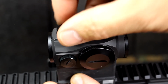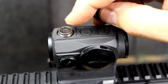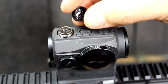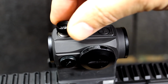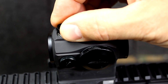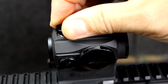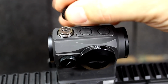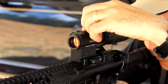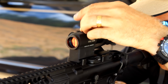Here is your windage and elevation knobs, and you'll notice this small little bar here. And that is used to be able to adjust with your cap. And of course there's a corresponding slot right here. Now this is not marked up or down, but inside the cap is, which I think is awesome. You just set it down and it locks into that little bar, and then you can turn it whichever direction you want to. You can hear the audible clicks. Really easy to do. Then bring that back over and tighten it down. And each click adjustment is 1/2 MOA, which is about a 1/2 inch at 100 yards.